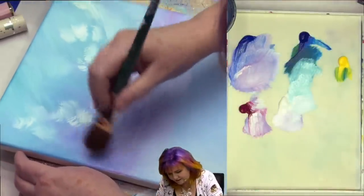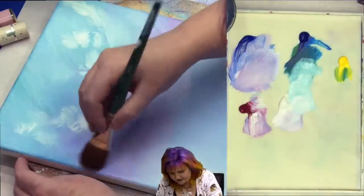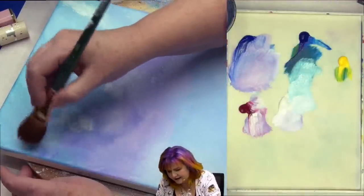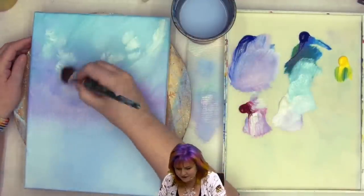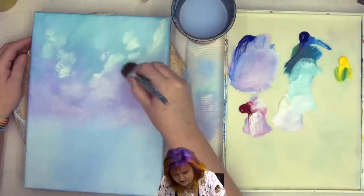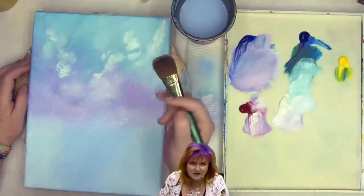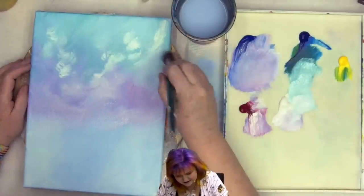Look at how we're going through here. We're doing so good. We're blending a little more down here, making sure there's lots of room for our mountains, and wonderful bits of this color coming up into the sky. Play. You've got time. We've got time. I'm here with you. You can do this. You can go squeak, squeak, squeak, can't you? You've done 50 things this week harder than this, even though in this moment you may not feel so. It's okay. Sometimes things feel challenging in the moment, don't they?